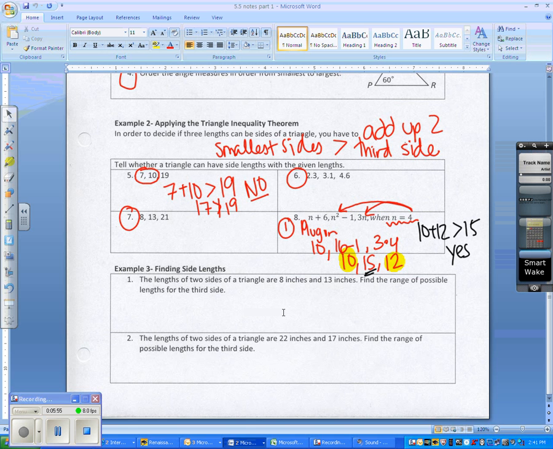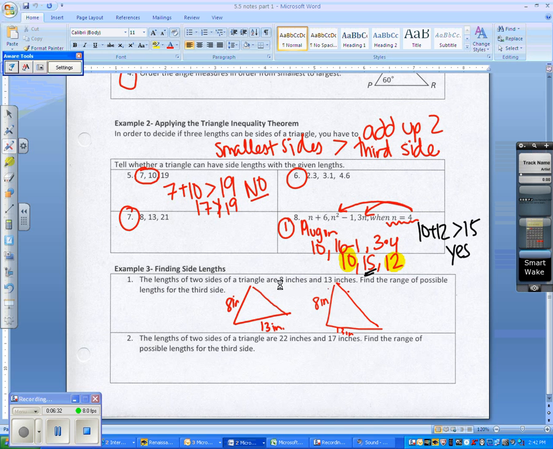So in these questions, it tells you what 2 side lengths of a triangle are, and then it says find the range. So when I say range, that means what are the possible different third side lengths that could make the triangle. Okay, so to do these problems, I'm telling you that one side length is 8 and another side length is 13, but depending on what this angle is, we could draw a smaller triangle like this, or we can make that angle a lot bigger, and we can have a larger triangle. So there's a lot of different ranges of what this third side could be.